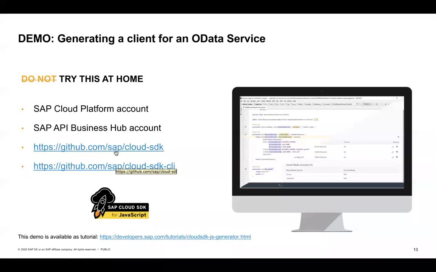What you need for the demo, if you want to run the app on SAP Cloud Platform, of course, an SAP Cloud Platform account, an SAP API Business Hub account. I'll show in a minute what this is. And some internet connection to github.com so that you can check out Cloud SDK and Cloud SDK CLI.